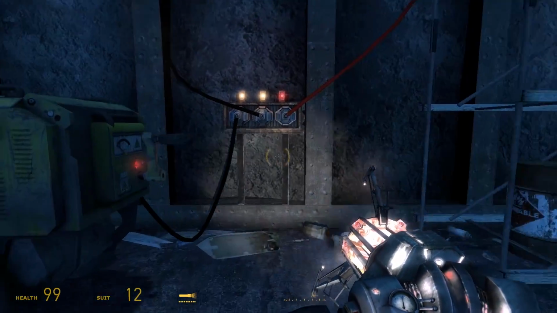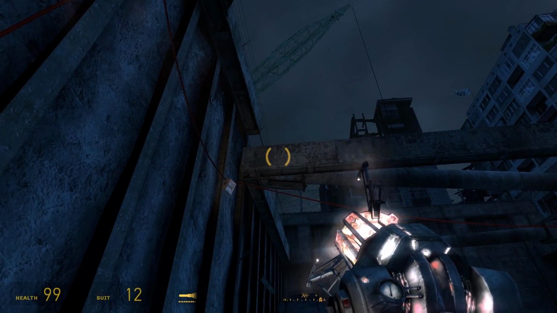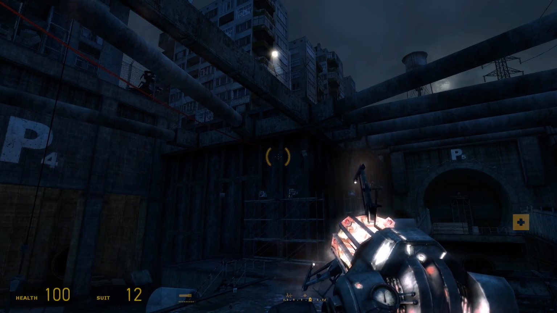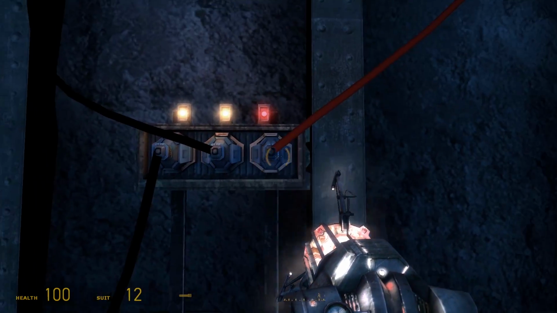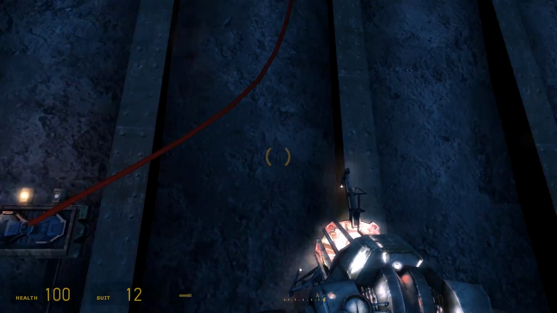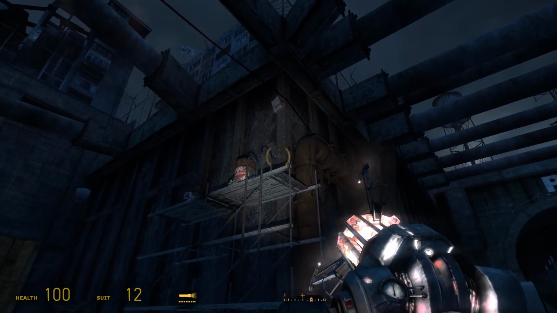All right, so I got a little puzzle. Nah, probably didn't want to do that. Oh, I hope I didn't need that. Okay, so what do you want me to do here, game? I can power you up, and then something happens here. I can follow the red wire.